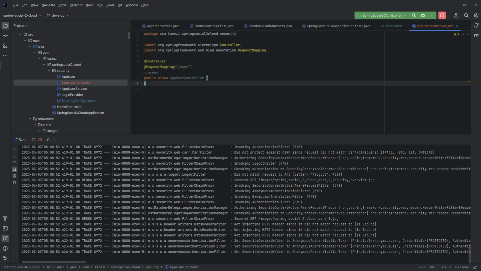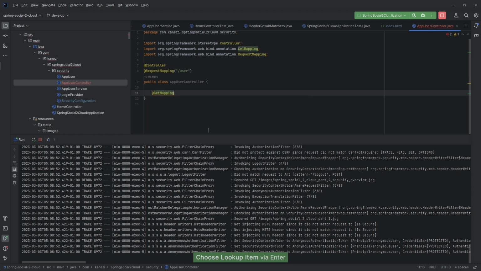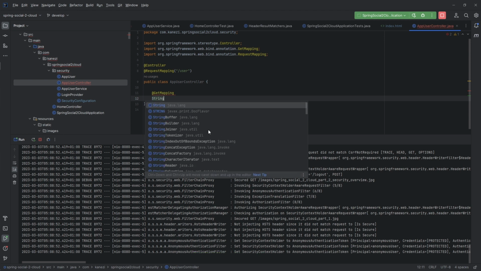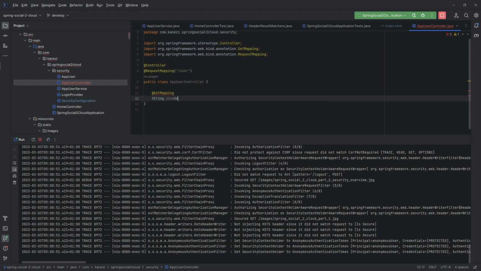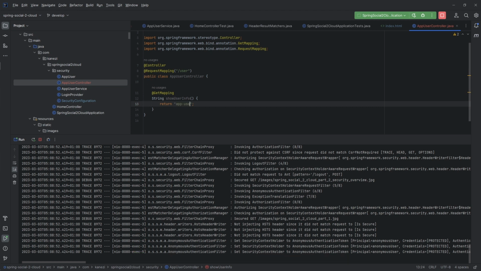And for the get mapping, we'll just return user. So show user info, return, and let's place HTML related to user in app user subdirectory, user HTML.